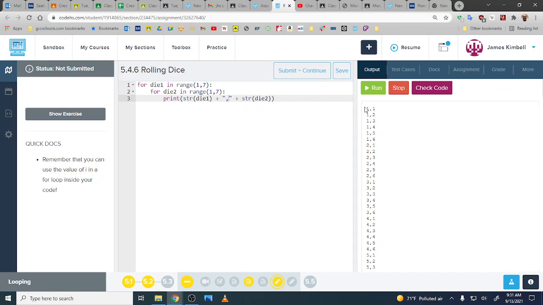Now the deck of cards is a little different because it uses some words. Instead of numbers, you have clubs, spades, hearts, and diamonds. And you have some of the cards have a name that's a number, like a 5, and other cards have a name that's a word, like the jack or whatever. But we can get to that after we write the basic core structure here.